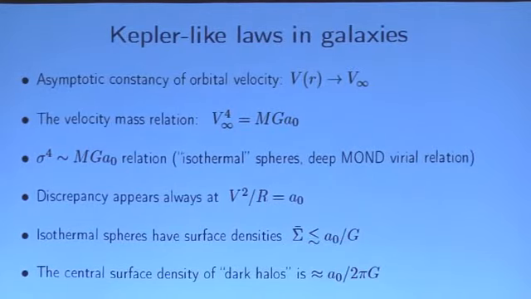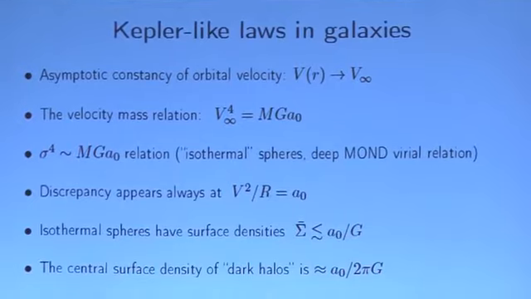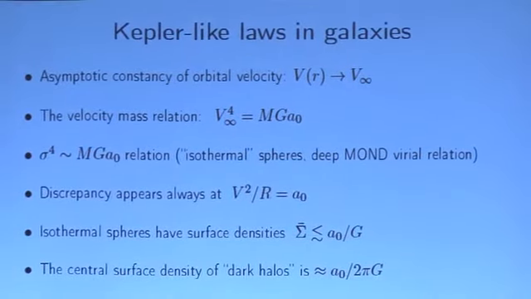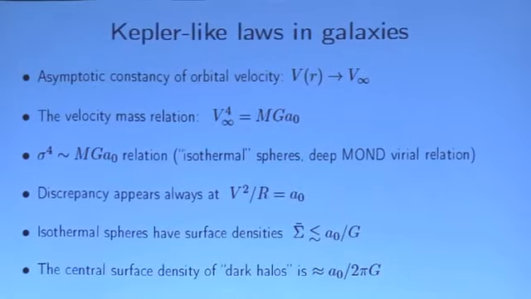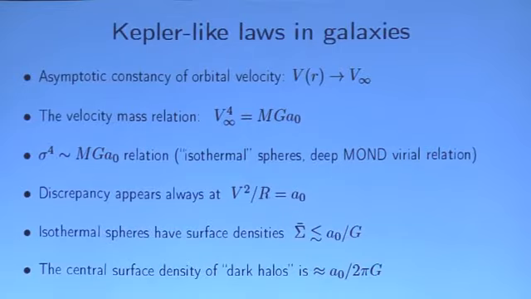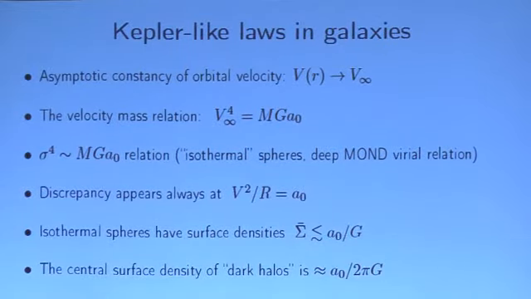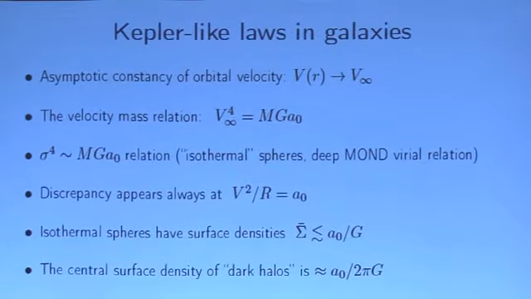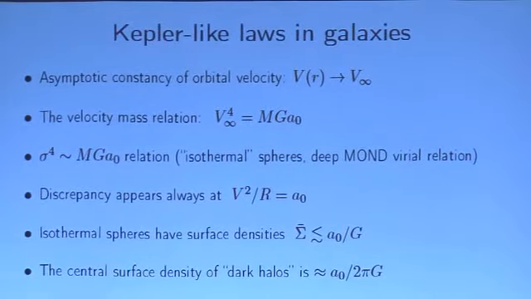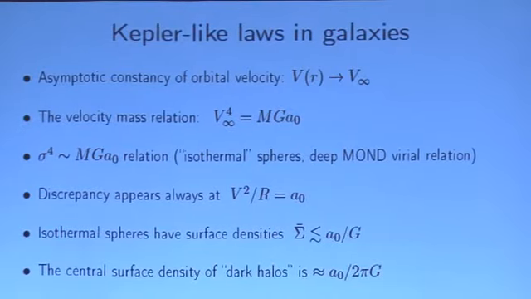Let's say you have some galaxy and you consider particles on orbits around it, let's say circular orbits. Scale invariance means that if you take an orbit that is 10 times larger and you also increase times by a factor of 10, velocities remain the same, so the orbit is still an orbit. Of course, at the same time, you have to inflate the central mass, but because you are talking about asymptotics, it doesn't make a difference if you increase the volume of that mass a little bit. So asymptotic flatness follows straight away from the requirement of scale invariance. Now, the second prediction tells you how this asymptotic velocity depends on the total mass of the system, of course, baryonic mass.